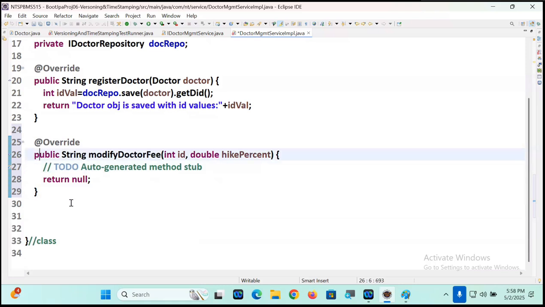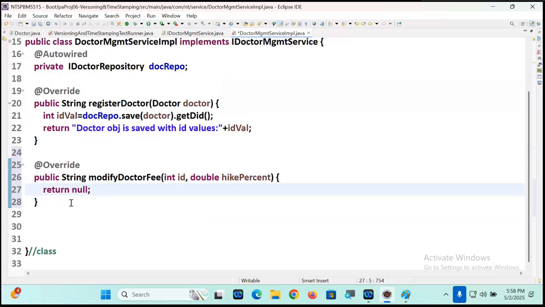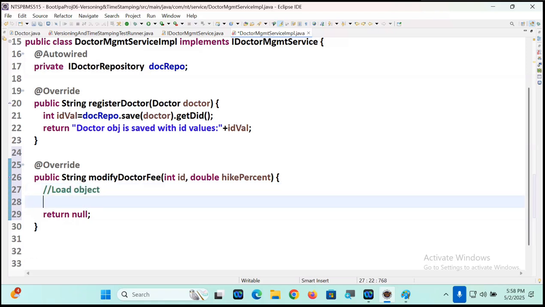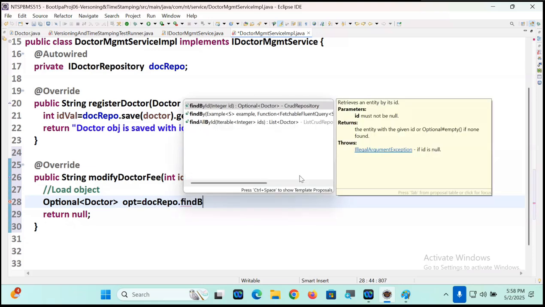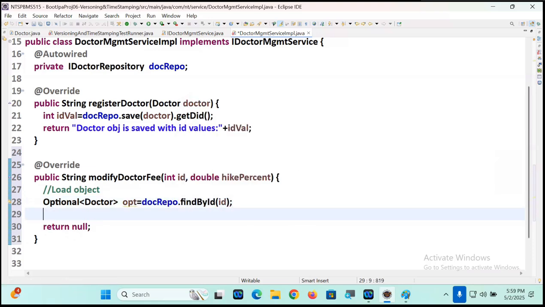Modify doctor. Load object. What object, guys? Load object. Optional. What is there? Optional doctor OPT is equal to doctor repo dot find by ID.